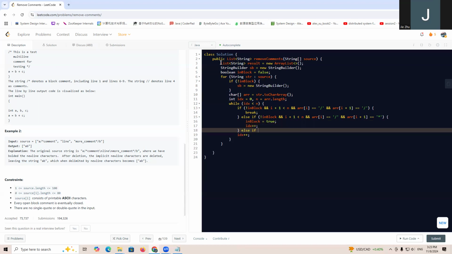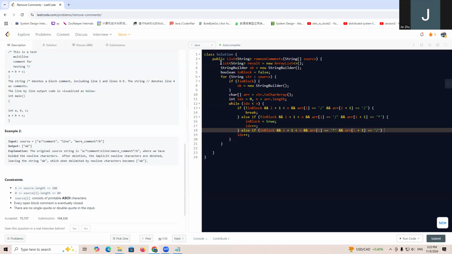And else, if this is in block, and i plus 1 is smaller than n, and array[i] equals star, and array[i plus 1] equals this one, right?